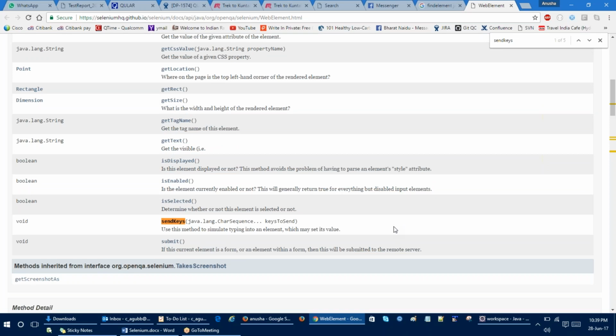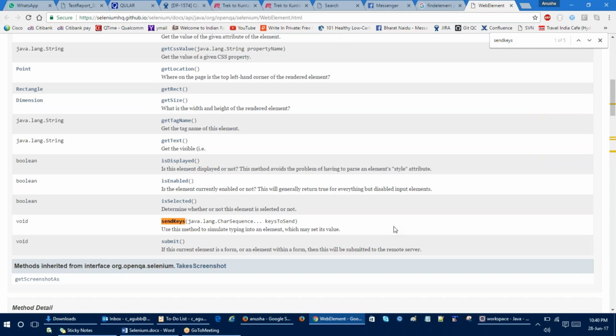So when we have hide equal to true, we want to check if it is displayed or not. So is displayed. Then we have check boxes sometimes which are disabled. Only a few options are enabled. So is enabled. Checkbox is selected or not. Then there are scenarios where you fill up the entire form and hit the enter key and it will submit the form.